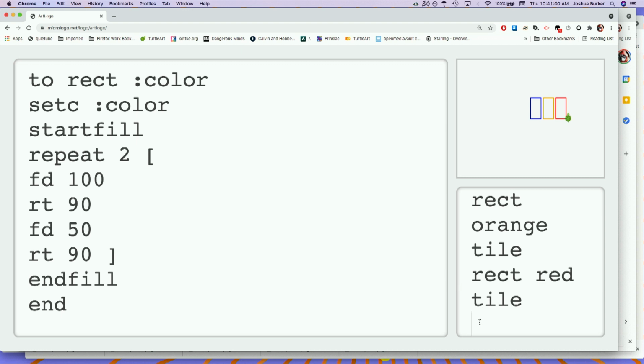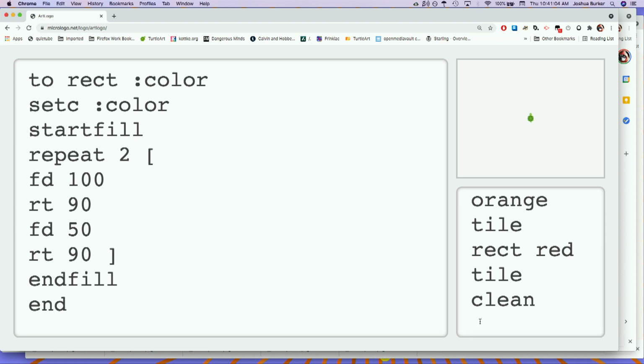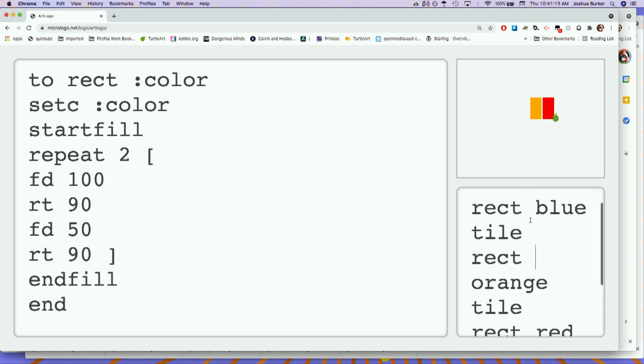And so if I clean and do an orange tile, I get a filled one, a red tile, blue tile. Sweet. Okay, getting closer. And we have a gap. There's a gap. So this is working beautifully.